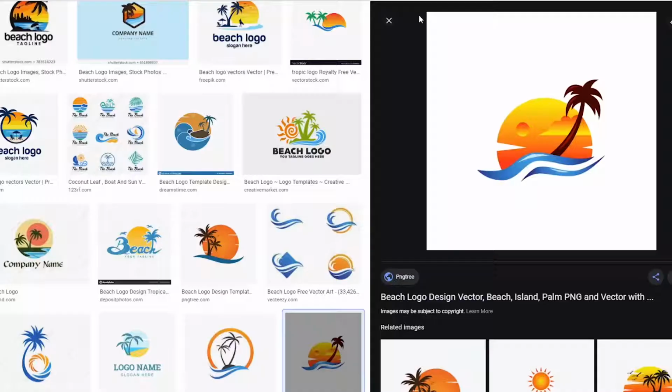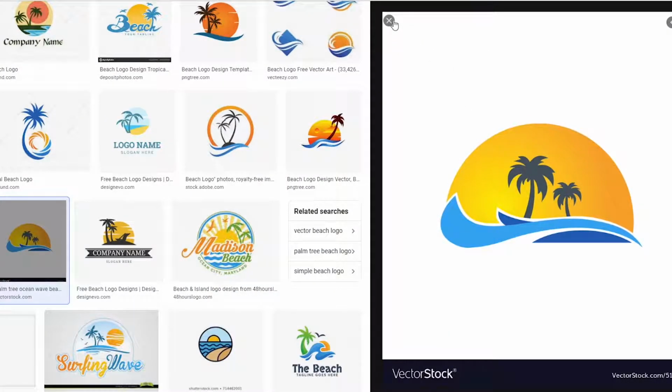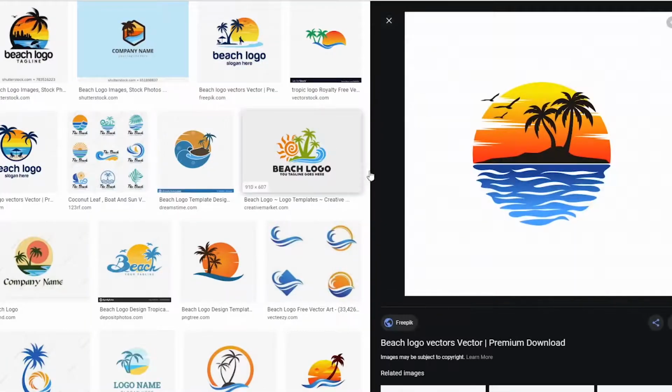But if you don't have Photoshop, like a lot of people don't, all you have to do is just go on Google, kind of look up some image related to what you're doing, and just click on it, save the image, bang, you have a new logo. You know what I mean? You don't even have to put the name down. As long as the image relates to what you're doing, then you're fine. Like if you're doing a travel page, maybe you can get like a cartoon beach or something, right? So just something like that.